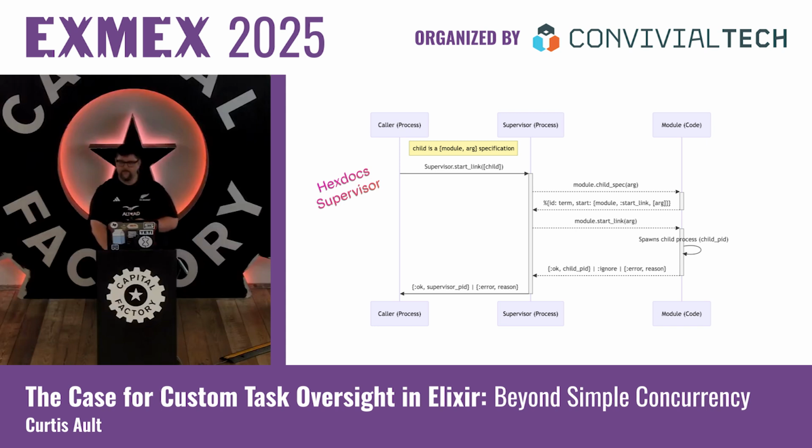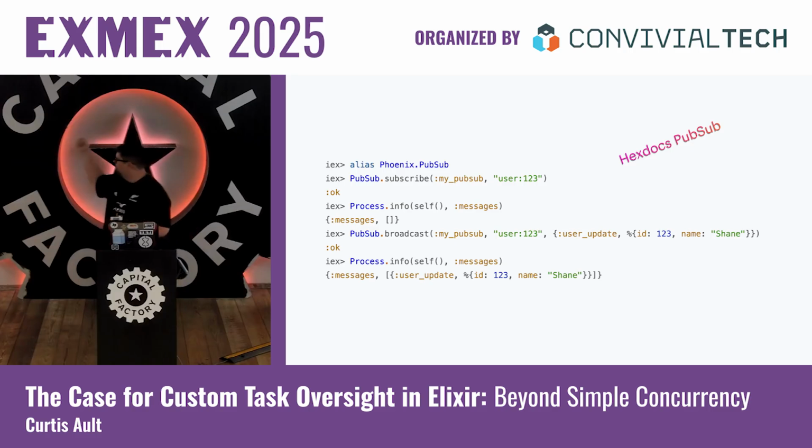Now, if you have one supervisor that you're sending all your tasks to, that can be a bottleneck, but if you need to, you can extend your supervisor to have more graceful error handling. Really, all I cared about was just, if there's an error happening, send it back. And then Phoenix PubSub, which wasn't really something I used until I came to TSS, but it's really efficient at sending messages to those who are listening. That's all it does.